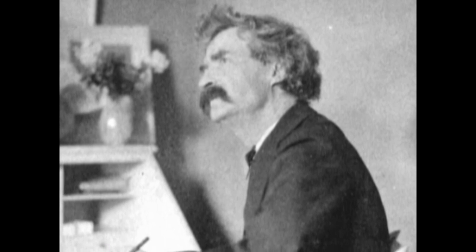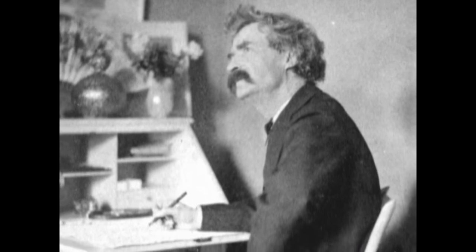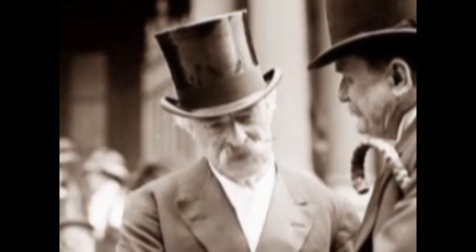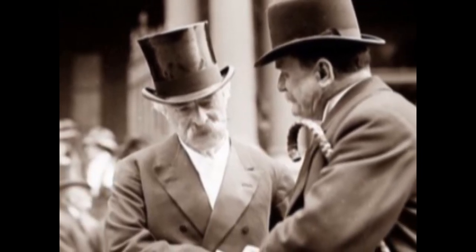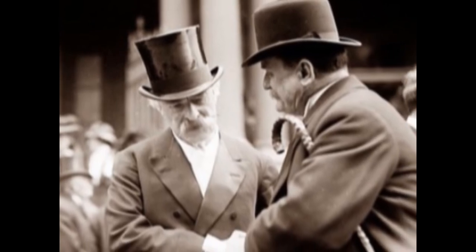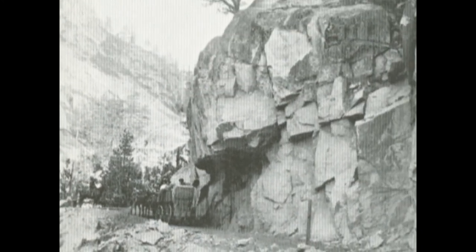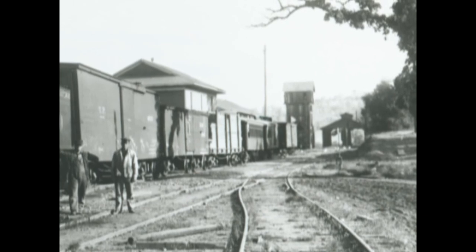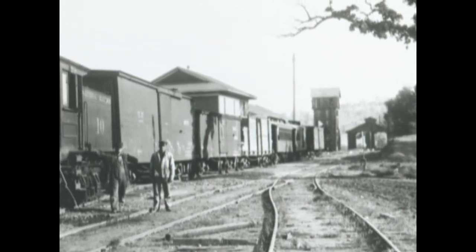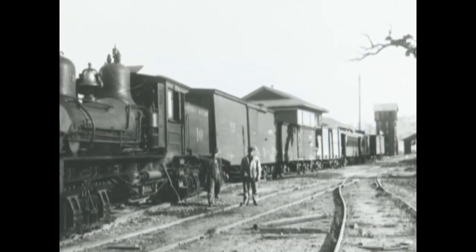So what does any of this have to do with the Angels Branch? Well, by the summer of 1905, the man once known as Samuel Clemens had given up writing for the most part and had settled into a life on the lecture circuit, crisscrossing the country and speaking at various public events. And it was for this purpose that the now famous author returned to the birthplace of his career. By then, the muddy, rutted roads that he had traversed during his previous stay had been supplanted by the speed and comfortable efficiency of the railroad, and Twain took full advantage. He rode the entire line from Jamestown to Angels and back that summer, and remarked to local leaders on what a vast improvement it represented.